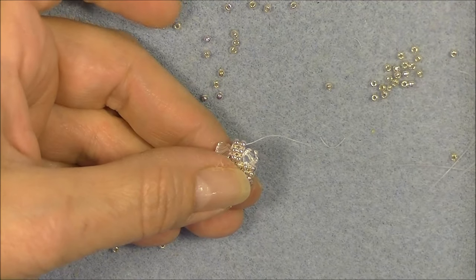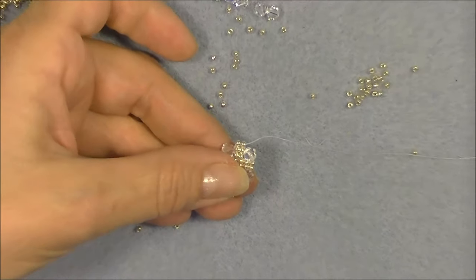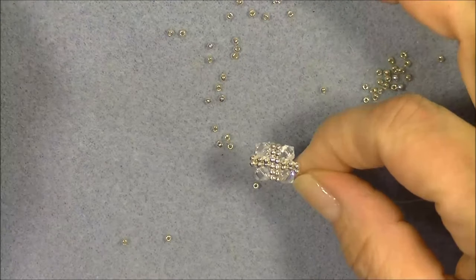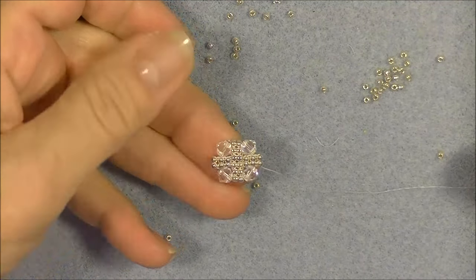I'm going to back off. I hope I was in frame through all that. But I'm going to back off some more, because if I don't, I will be out of frame as I get concentrating on this. Because like I said, I am designing, I'm not just showing you. So I get a little involved.